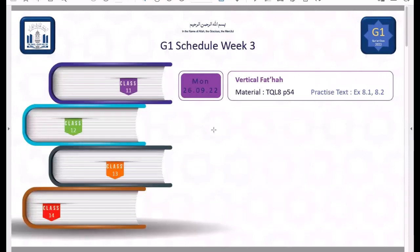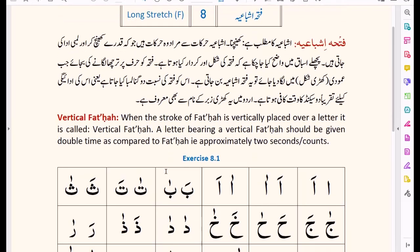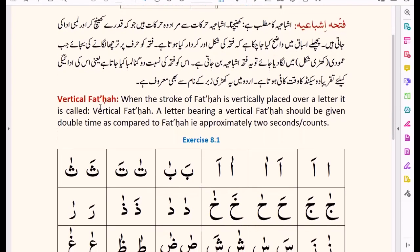Okay, now today we will be learning about vertical fatha, and it's on page 54 and the practice text is 8.1 and 8.2. Now, you have been learning about fatha, kasra, and damma. So vertical fatha is also called the long stretch or fatha ishbaya. Okay, let me just read out this text and then I will explain to you. Vertical fatha is when the stroke of fatha is vertically placed over a letter, just like here. Try to highlight this. So there is an alif here and the fatha is vertical instead of that slanted fatha. Okay. So when it's placed vertically over a letter, it's called vertical fatha.